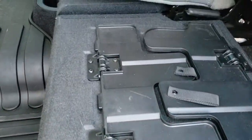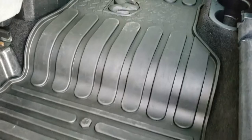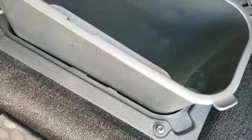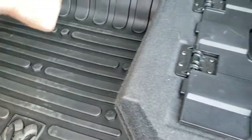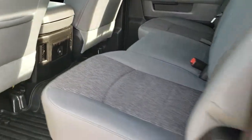It has storage area underneath the seats. The other side is going to have your factory subwoofer, part of that Alpine sound system. There's a factory all-weather floor mat that goes all the way over the hump. On both sides you have two in-floor storage units with removable containers for easy cleaning — so you can put ice and drinks in there, pour it out, and clean it up nice and easy. It's like you've got two mini-coolers wherever you go, or just storage for whatever you don't want underneath the seats.